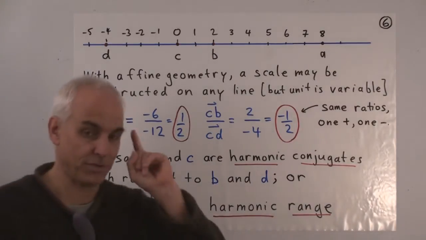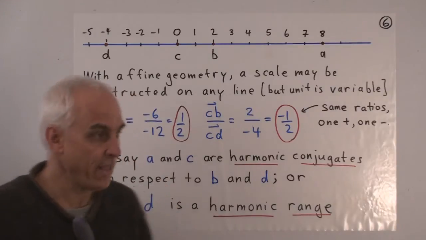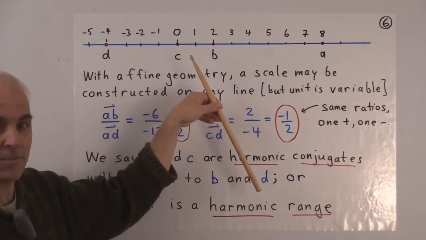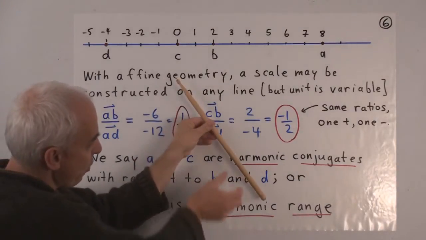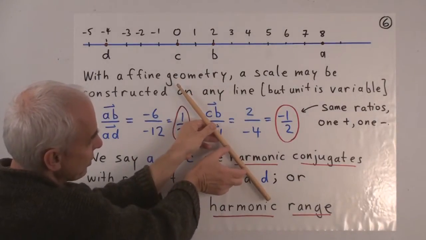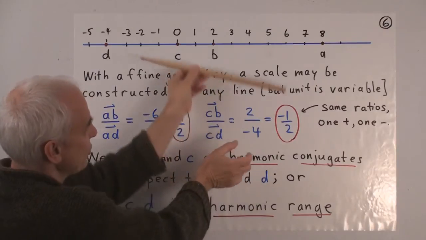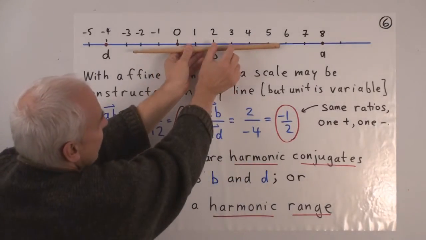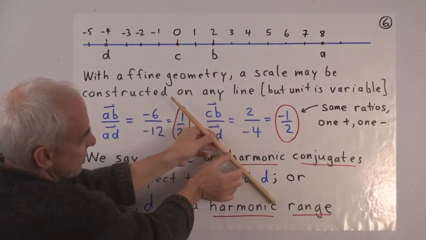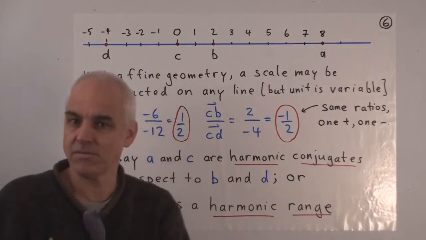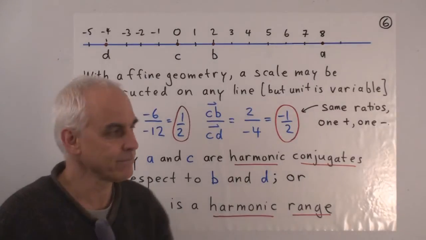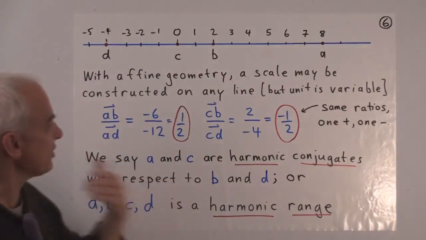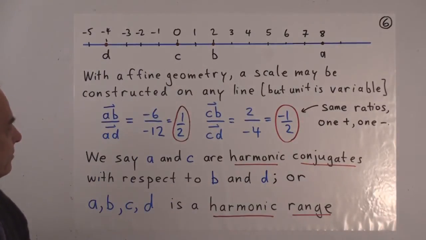However, it's important to make very clear that although you can make a scale on this line and then you can make another scale on this line, in affine geometry you have no way of comparing your unit on this scale, on this line, to the unit on this line. So you have no way of saying that this segment here is congruent to this segment on a line that's in a different direction. But nevertheless, on any one given line we can draw a scale, and so let's assume that we have a scale on our line.